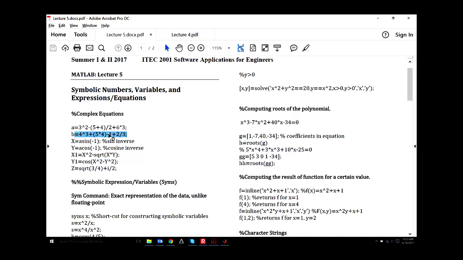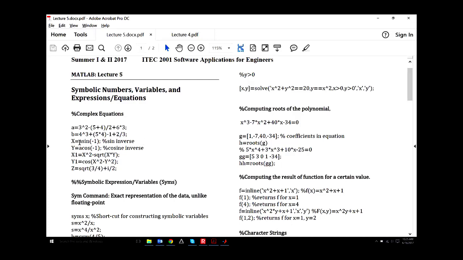So in this equation, we are doing the power as well, addition, multiplication, subtraction, and division as well. So these sorts of equations should help you to do calculation on some of the complex equations.